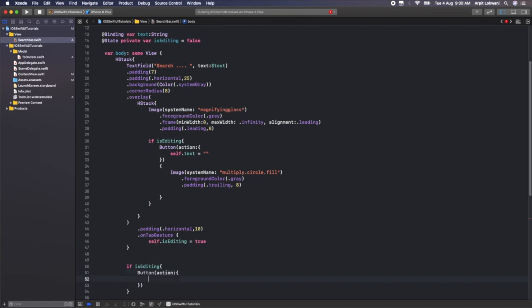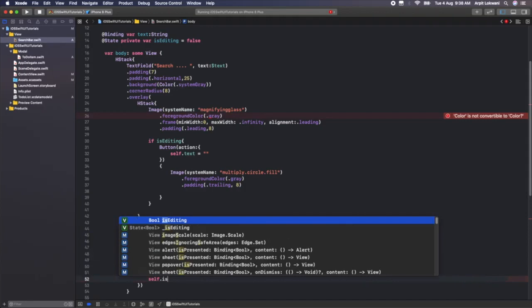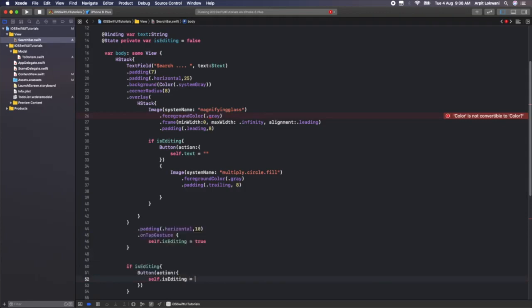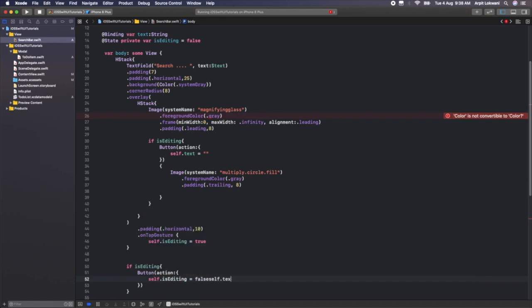Okay, now what we need to do, isEditing is true, then self.isEditing is equal to false we need to set, and self.text is equal to empty now.